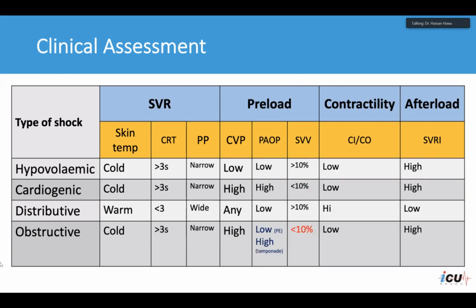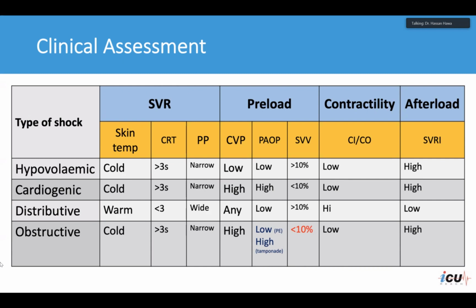Now, if you have a central venous catheter inserted, then you will find that the hypovolemic shock patient usually has low CVP. We talked about this yesterday, and we said there are not many causes of low CVP in the context of shock. If the CVP is less than 5, then almost certainly your patient is hypovolemic, and it's likely that he will benefit from volume loading. Having said that, in cardiogenic shock, you might have high CVP, as well as in obstructive shock. And in distributive shock, it might not be really helpful at all to know the CVP of the patient.